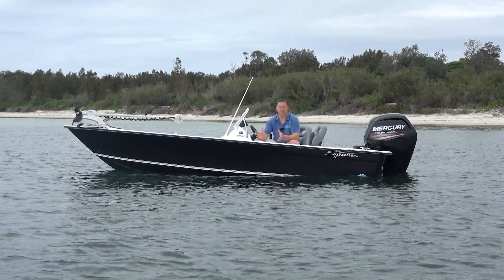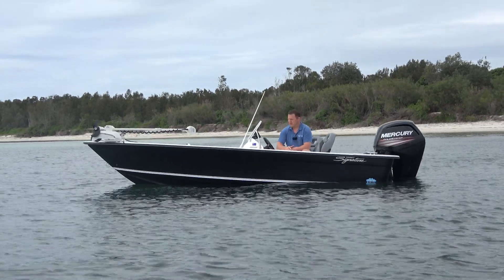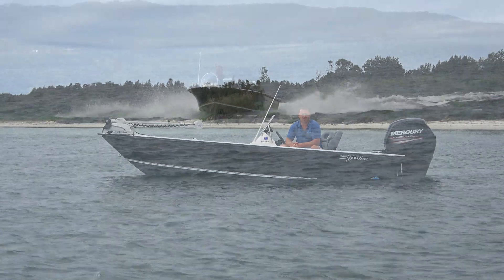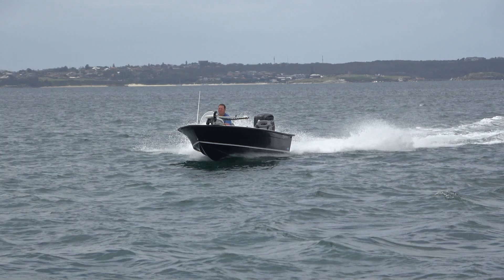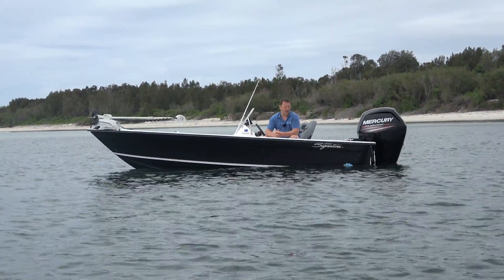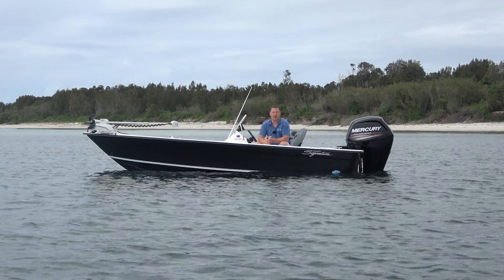A lot of people may have heard of the 485SF being known as the Lego boat — it's probably the best way to describe it. The boat came originally as just a hull with none of this extra stuff in here at all. You basically went off a huge list of options, and all those options basically went into the hull like Lego. What Haynes have done recently is look at the most common 485SF combinations and made it a lot easier for the buyer to get a boat which is pretty much ready to go from the get-go. So let's have a look at this package — this is pretty much stock standard for the side console package that Haynes have done, and see all the goodies that come in this little boat.